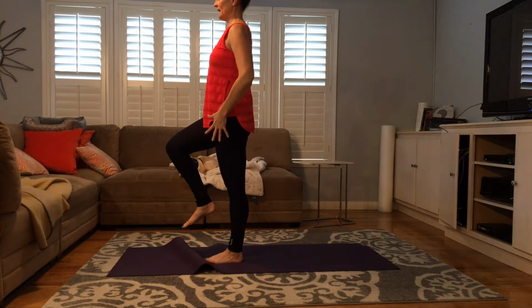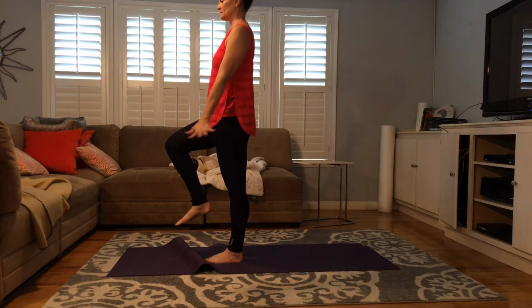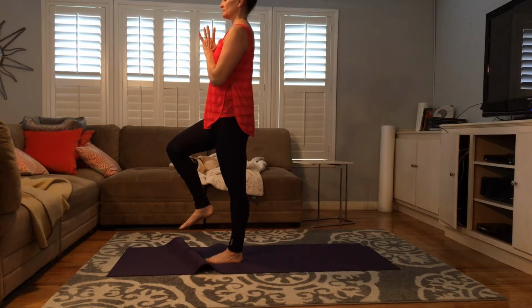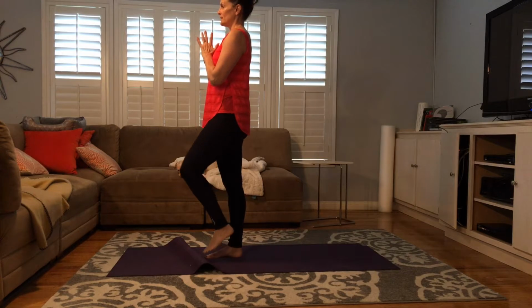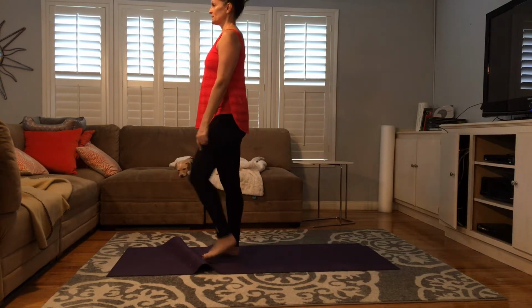Just breathe. Feel the left leg working, the left ankle negotiating. Let's take 3 more breaths here. And release. Left leg up. We go back to the marching.